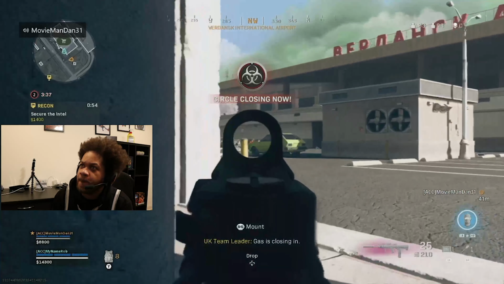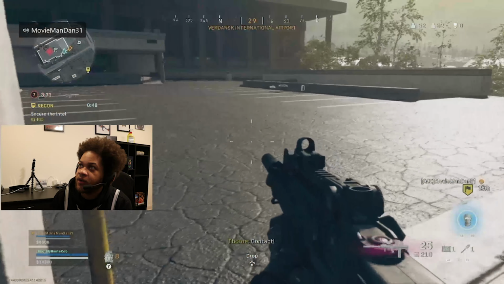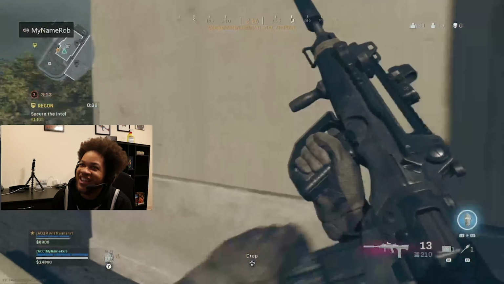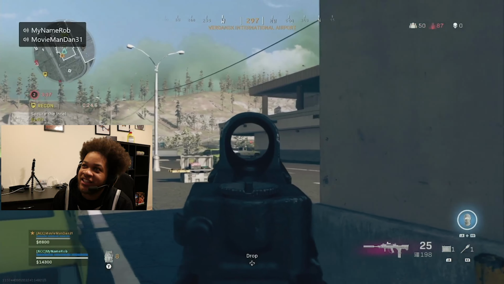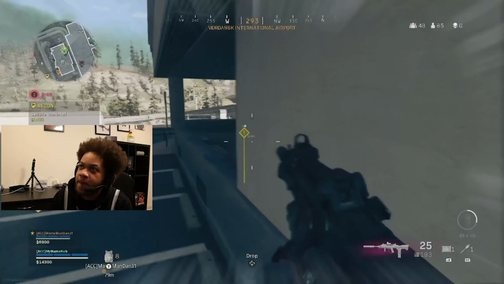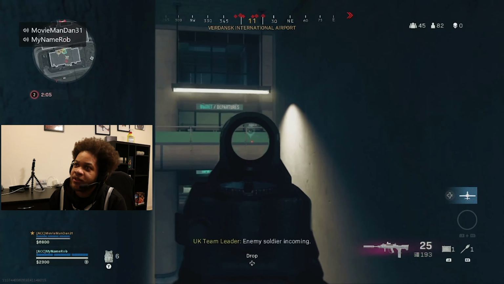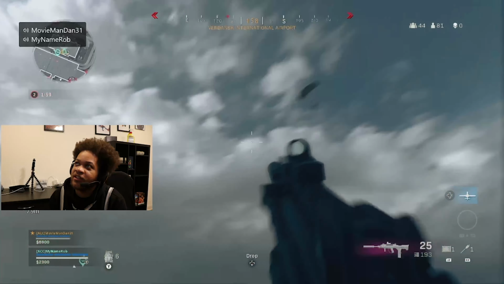Gas is closing in. Let me get over to you. He's up top here. Contact. Oh man. You good? You good? I just shot him. Is he dead? No. He was at that corner over there. Oh, he's laughing. Oh shit. Oh, he's running away. That wasn't good. He's up top. He's up top. And there's someone down low too. Oh, someone's landing on this, or they're below us.